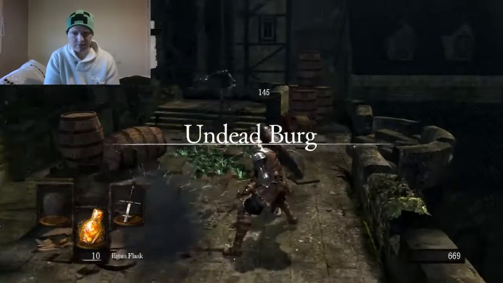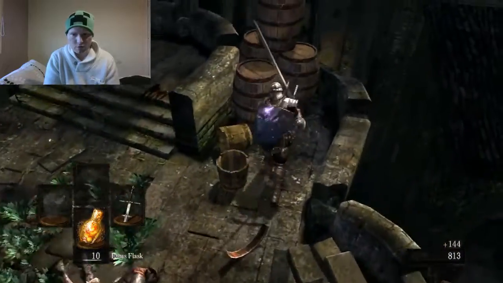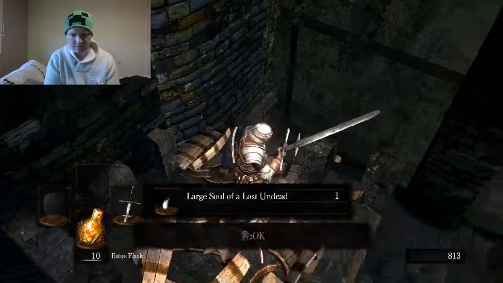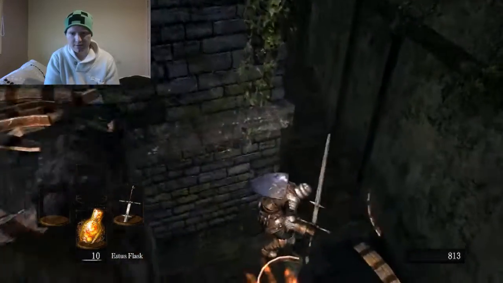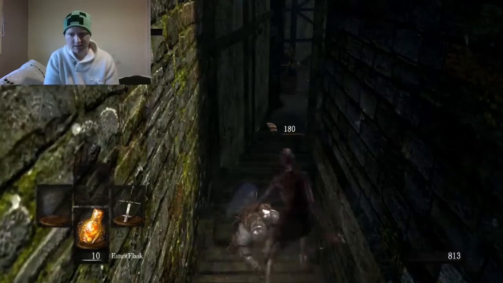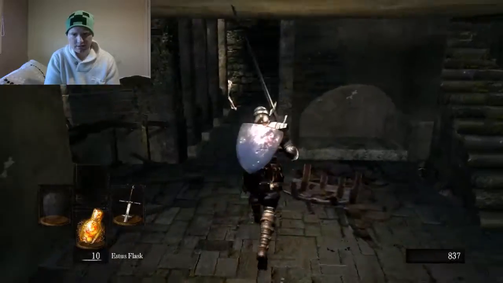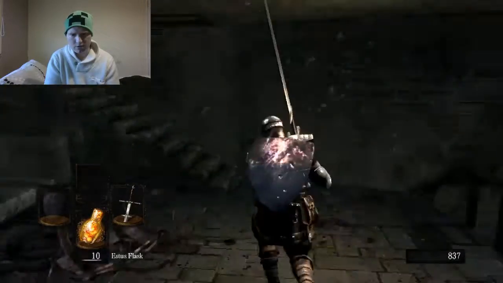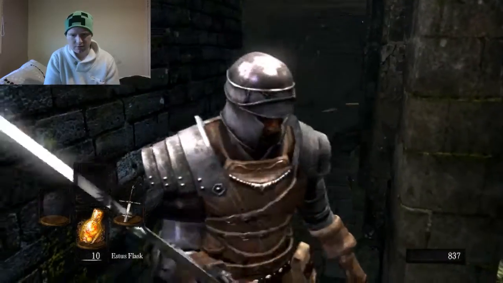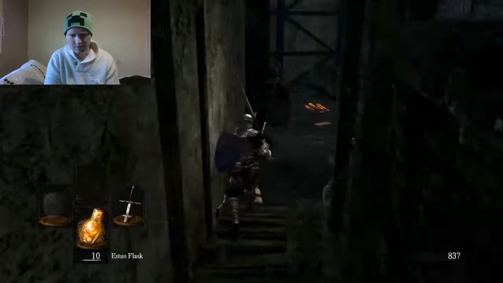So, kill him. Now, what people won't know is there's another area here. But the only problem is now you're trapped down here, so you have to find your way out of here. So, there's going to be a lot of these guys in here. And I think there's going to be another one that comes from somewhere. I don't know where he comes from. Another soul. I thought there was another guy there. He must follow me from up here.